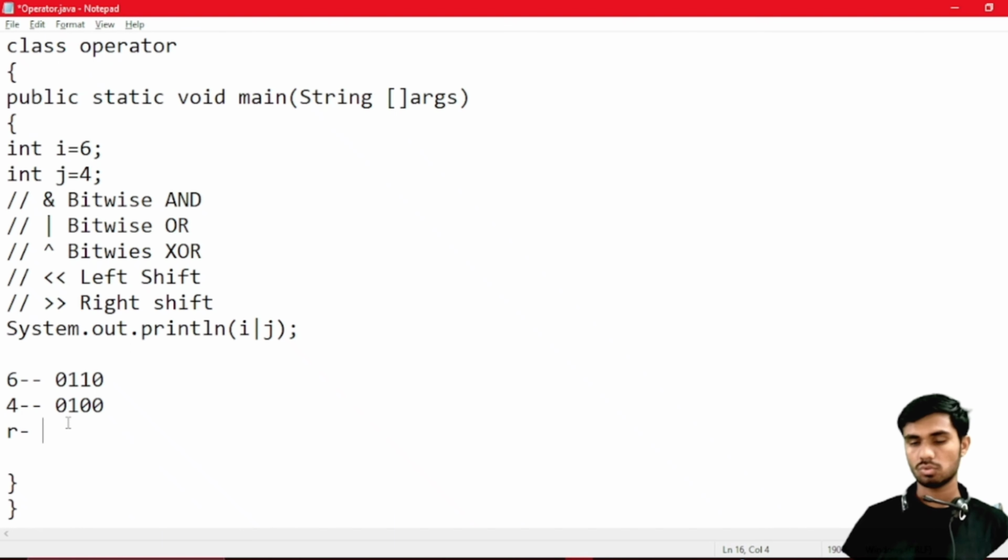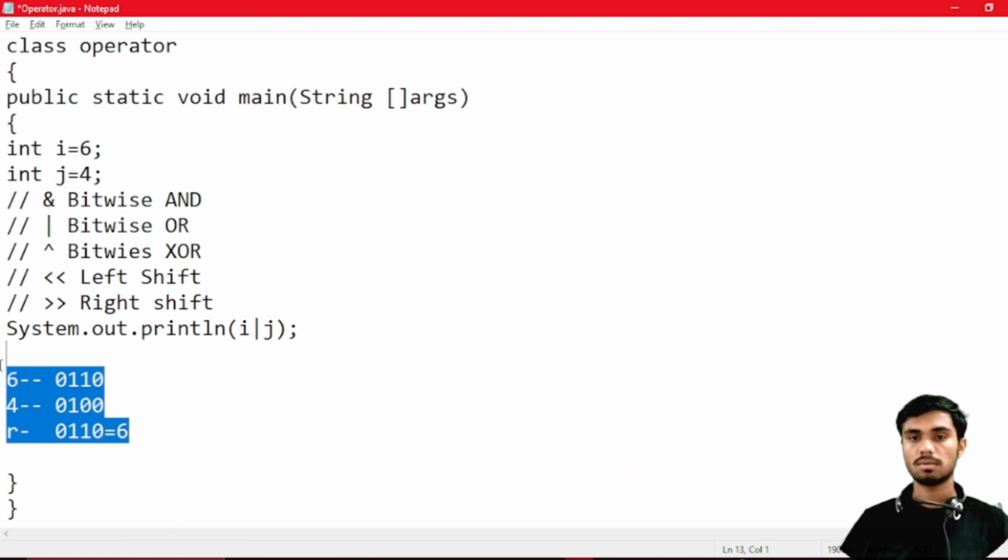So here in the first comparison both the values are 0, so it takes a 0, and then we get both the values 1, so it takes 1, and then in another comparison one value is 1, so we take 1, and in another both values are 0, so 0, and this equals 6, we know that, so that's why it returns 6. So the basic concept of AND and OR follows in the bit, so they are known as bitwise AND and bitwise OR.